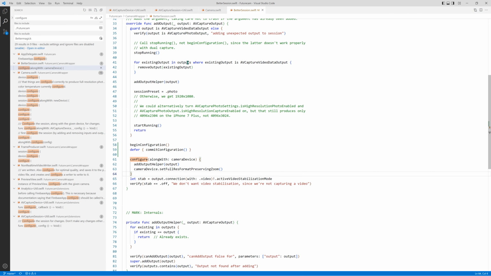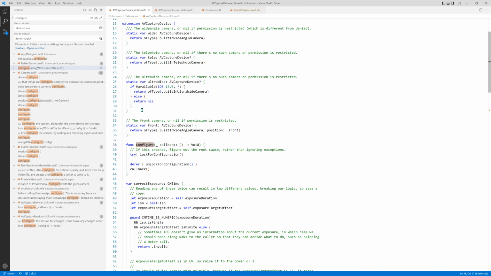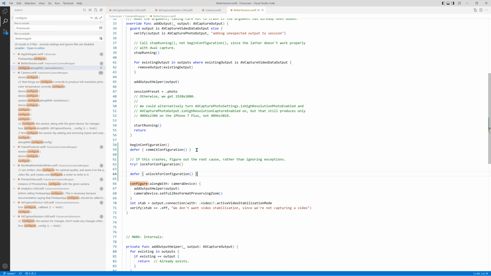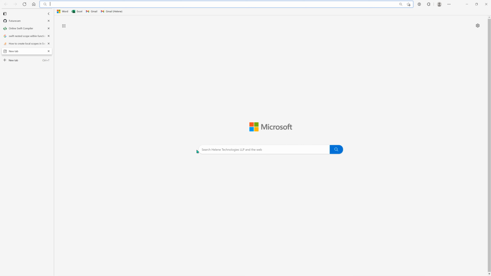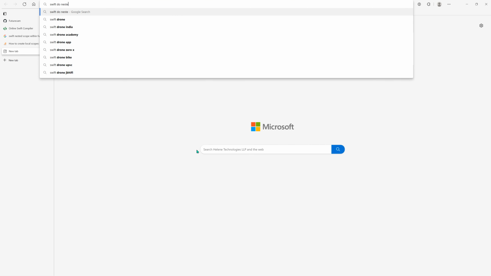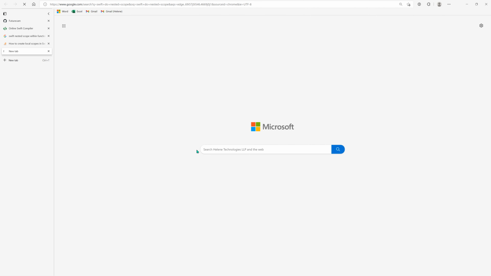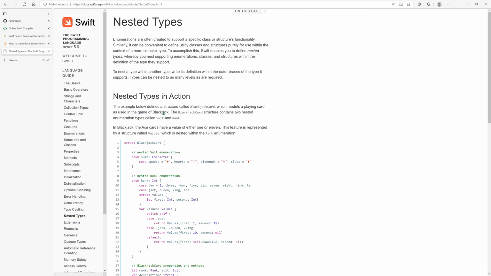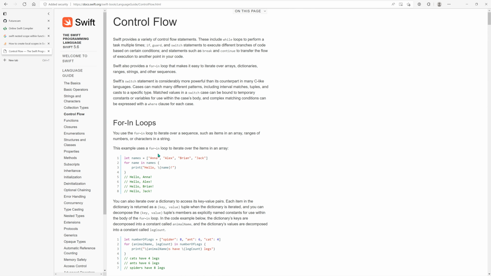Should we do this? We'll make this change, then we'll evaluate it. Maybe it's a bad idea, maybe this entire commit should be reverted. That's okay. Try lock for configuration. Let me read more about this. Swift do nested scope. The Swift book is excellent. Must be in control flow.